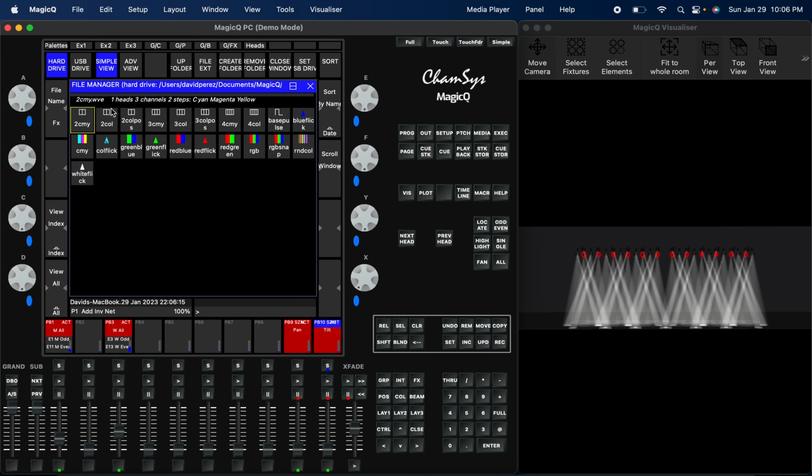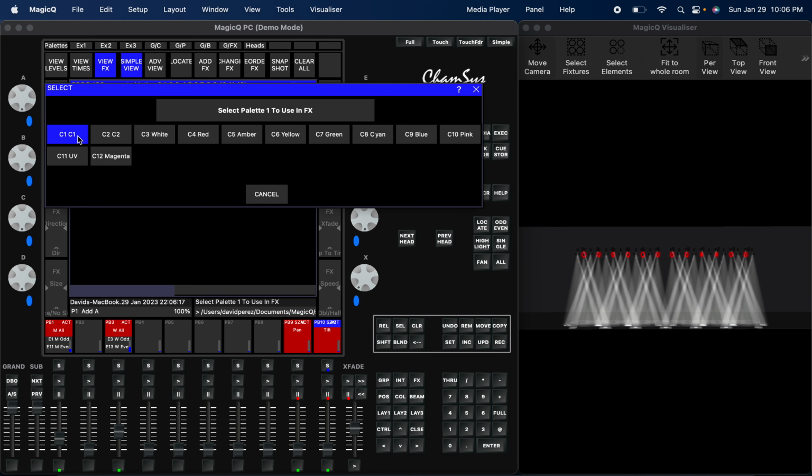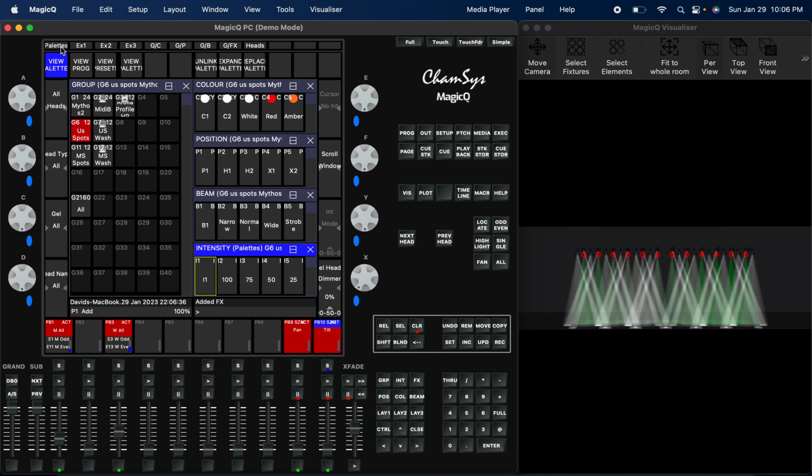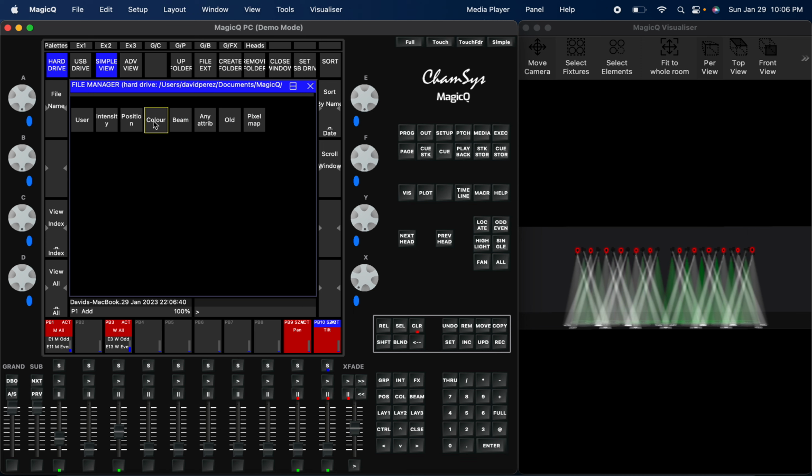We're gonna select color, to color, and this is where we're going to select something different from just your traditional red, white, green, all those kind of colors. We're going to select the palettes that we created. So we'll click on C1, and the next we'll select C2. Okay, we're going to do the same thing. Deselect, select your mid stage, and we're going to do the same thing.